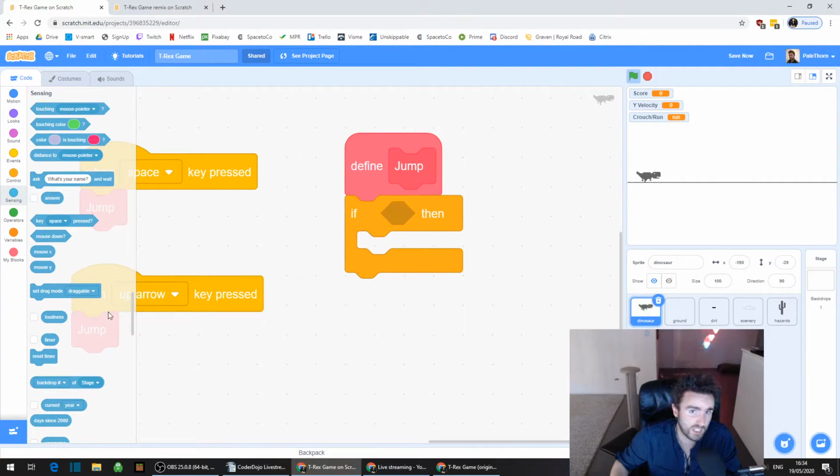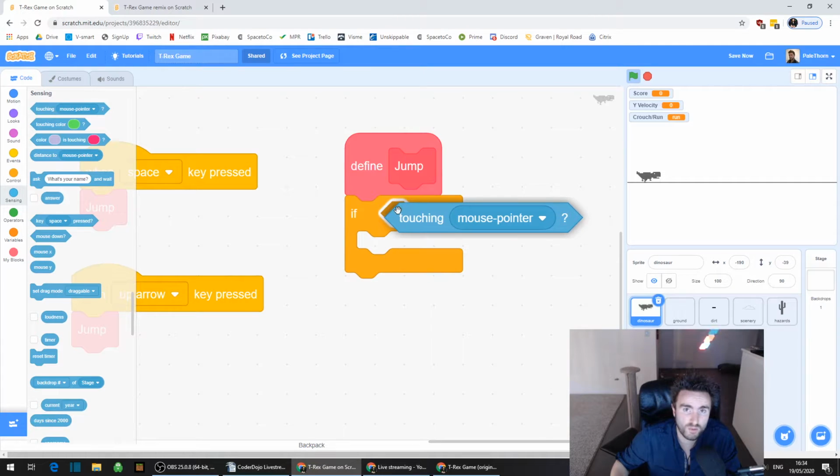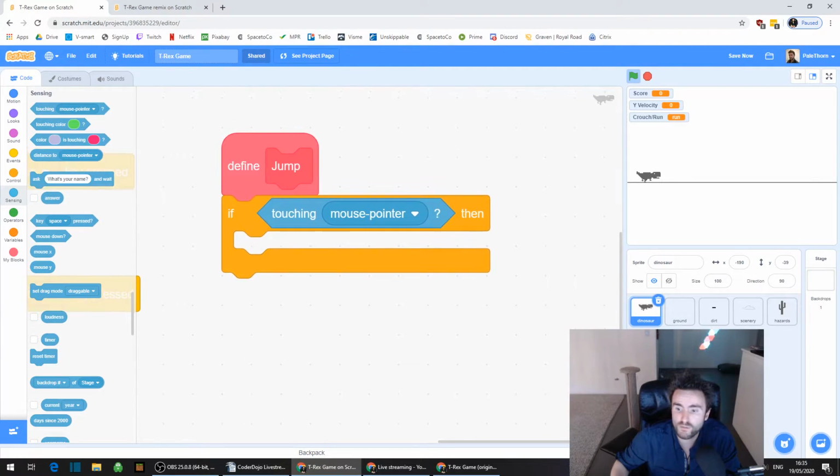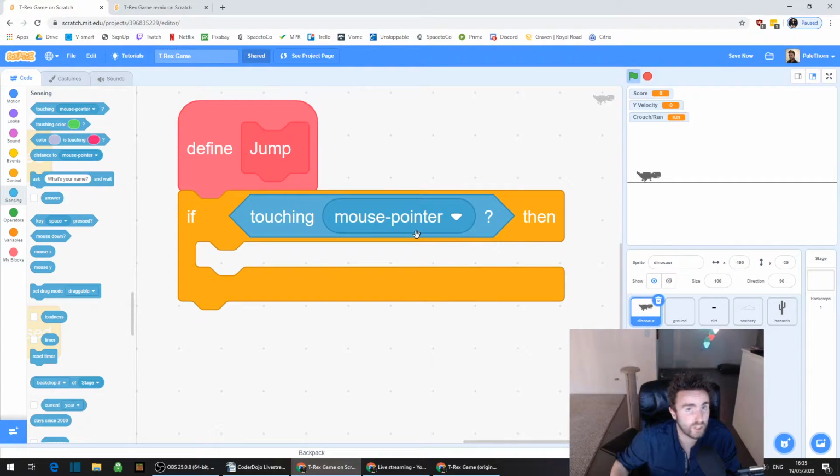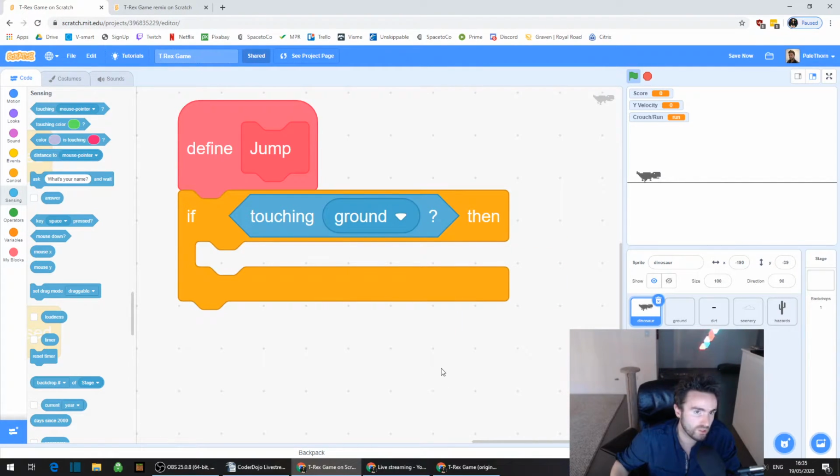We need to go to sensing, the light blue category on the left. We need to grab touching mouse pointer and put it inside the if underneath jump. Underneath define jump, we need to click on the white triangle and select ground. So that underneath define jump, we've got if touching ground then.